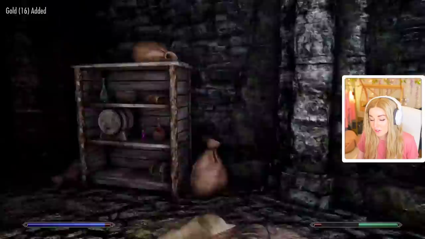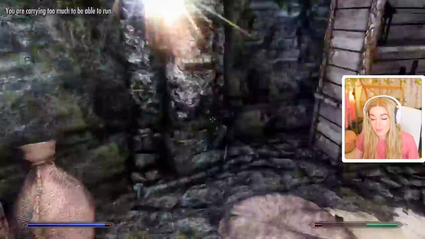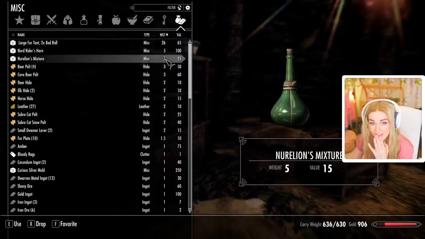So, what do I even do? Look how purple that potion is. Read the mirror. Take it. Search this strong box. Take everything. Oh, this is bad. What weighs a lot? I need these things. I do have a lot of leather.